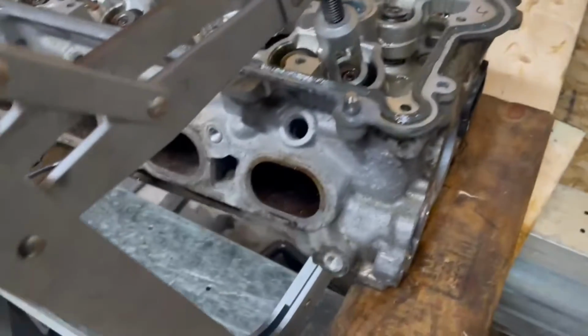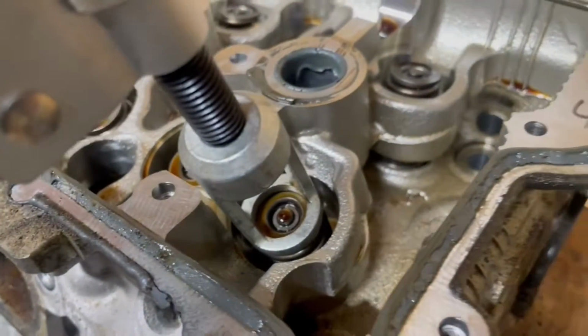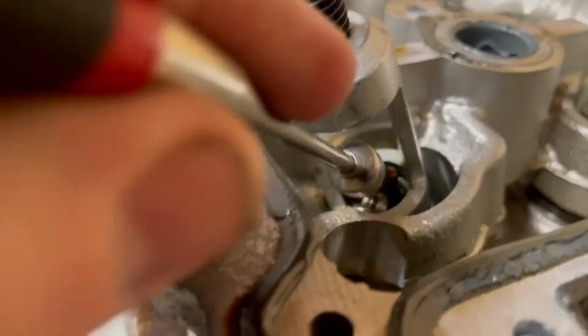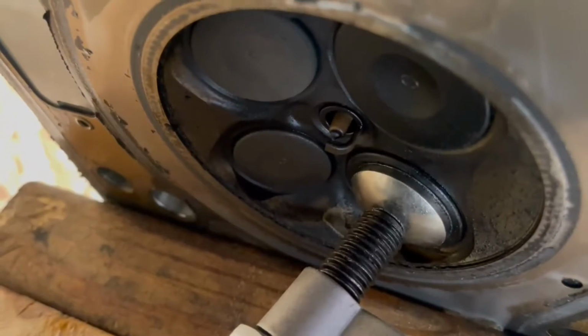So I have the bottom part centered on the valve. I'll show you that in a second. And I have this on up here. We're just going to push it in and it pops. And you can see those keepers came right out. We're going to take a magnet, go in there and remove them. So you can see I have that centered on the valve.